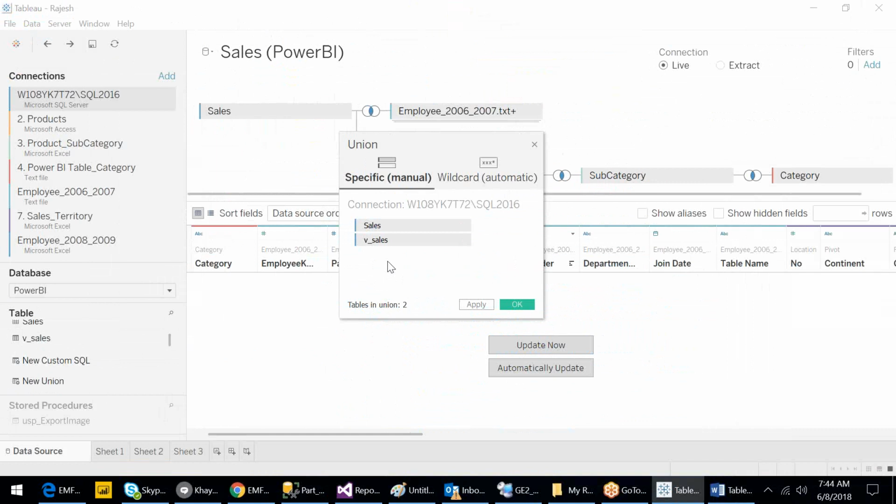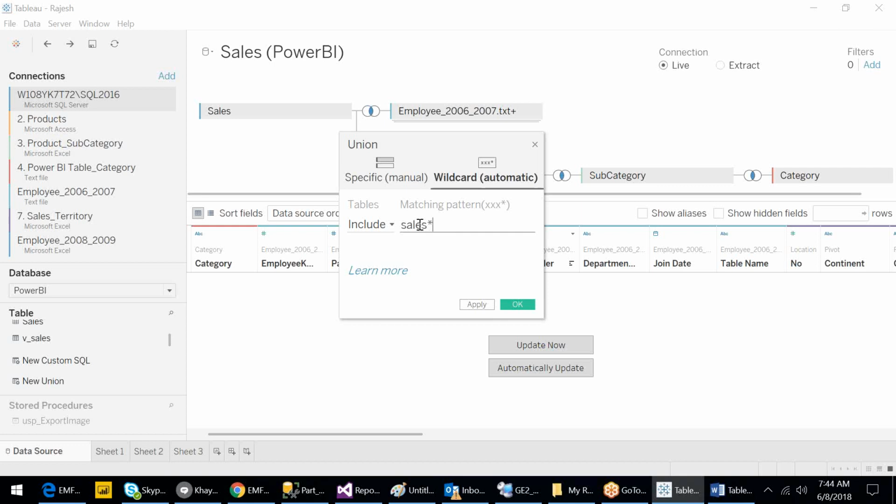But there is an alternative option, wildcard search. Select with a statement, if the table name starts with sales, sales star, then it will pull all the sales related tables. We have a like operator.